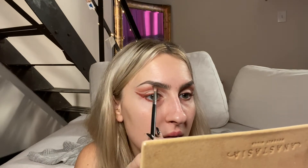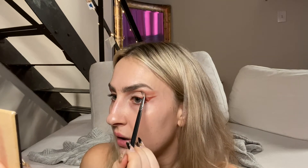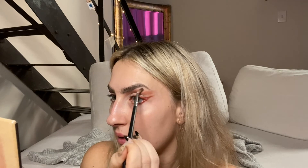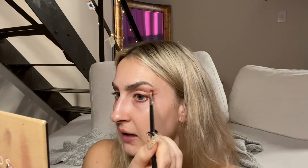Now I'm going into that Pat McGrath red and just building up that sparkle red. For Christmas Eve, we're going to be celebrating Wigilia. Wigilia is a day for Polish cultures based on Roman Catholic tradition — you don't eat anything until the first star rises. The only thing you can eat is anything fish or veggie based; anything with meat in it you cannot touch — it's a big no-no.